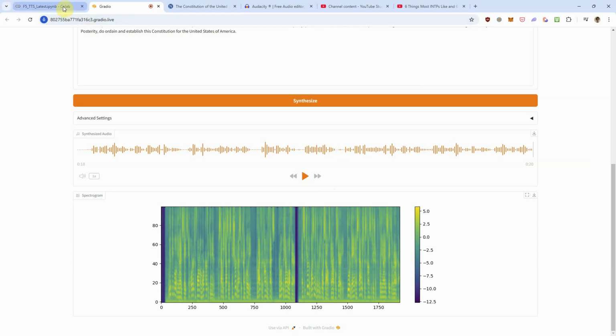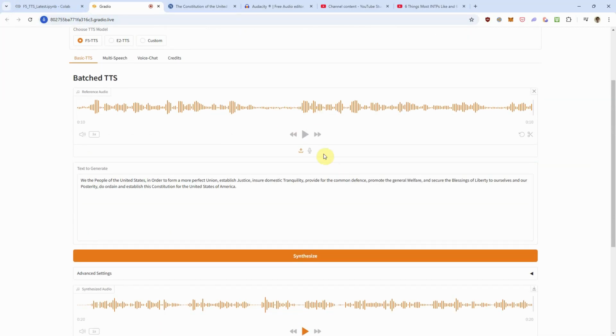All right. So there you go. You can experiment with this with your own text and the choice of your own voices. You can use your own voice by recording it up here, or you can upload a WAV or MP3 file of someone else's voice, preferably only that voice and without any other sounds, and speaking English.